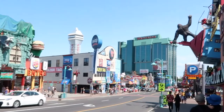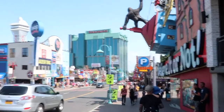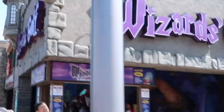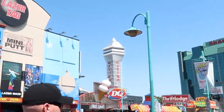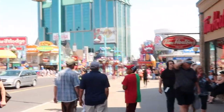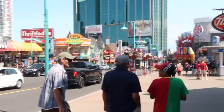Most people have a routine for Clifton Hill, the specific attractions or things that they like to do or see in whatever order they like to do them. I have done every attraction on Clifton Hill multiple times over the years, and so today we're just going to have a look at my favorite go-tos for Clifton Hill, the things that I find to be the most fun, the most delicious, and all of the must-do things I think you should do on Clifton Hill.